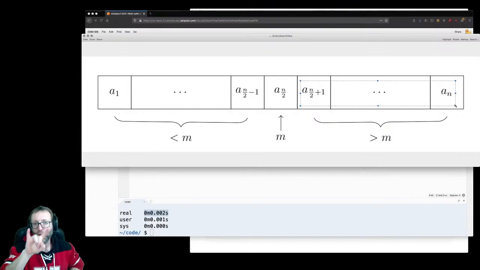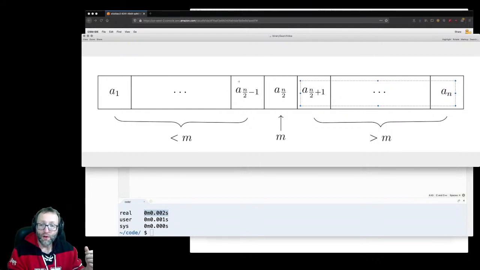Now I can repeat on that half. Now that I've thrown this half away, I only have to search this half. Look at the middle element again, splitting it into two partitions, and repeat. Now maybe I throw this half away instead. So if I started out with 8 elements, I'm now down to 4 elements, now down to 2 elements, now down to 1 element, right? And if that's the element I'm looking for, then I'm done. I had to make all those comparisons to get down there. Otherwise, if I have 0 elements, now I know I'm done because it's an unsuccessful search. You didn't find what you were looking for.